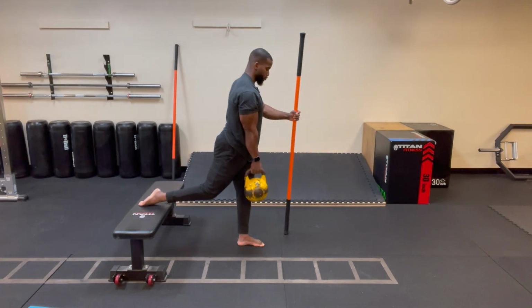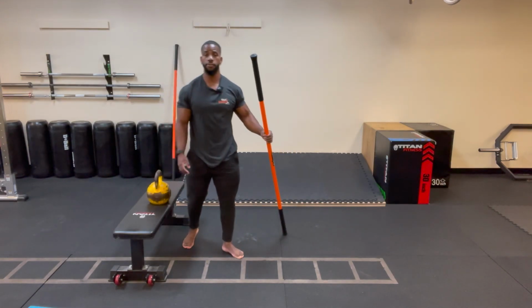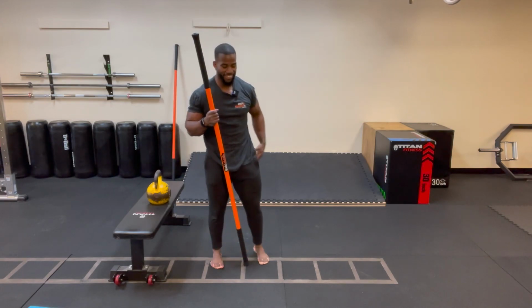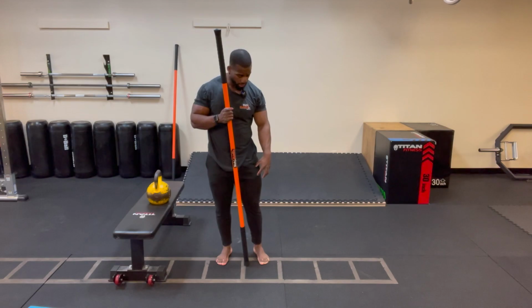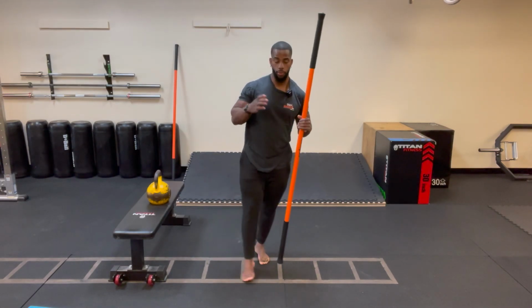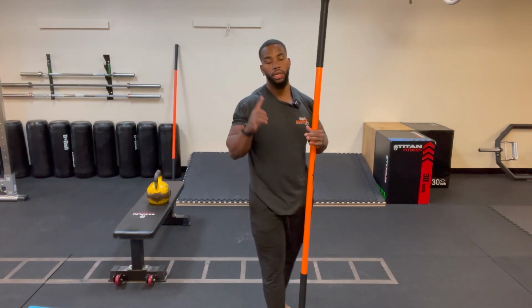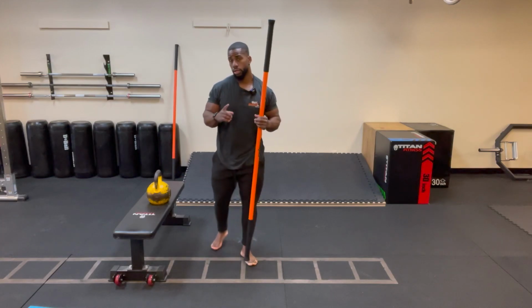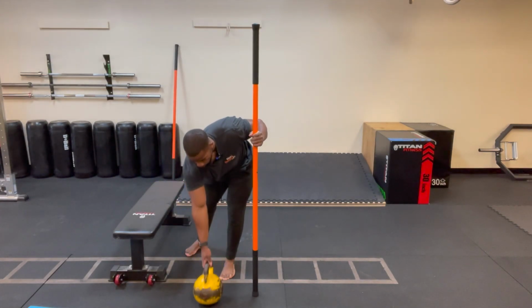up. Excellent. Ease off. Take a second. So you're gonna feel that left glute working. We're getting that left quad to work, but also we're getting that left hamstring. So we're basically getting both sides all at once here, okay, in one continuous movement. So now we're gonna switch, and I'm actually gonna show this from the front here.